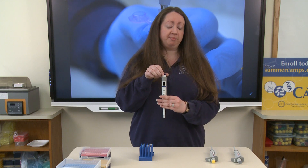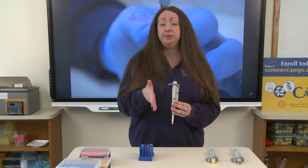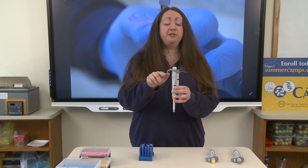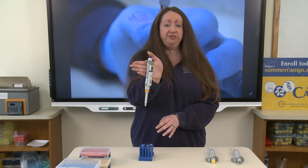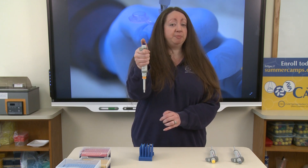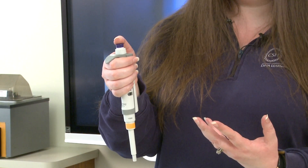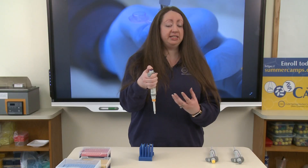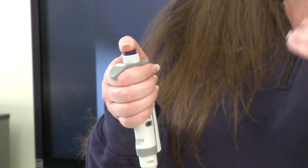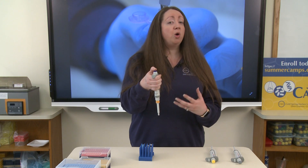We have 250 microliters set. To hold your pipette, reach your hand out just like you're shaking hands with someone — it works the same whether you are right or left-handed. Place the curved edge of the pipette over the base of your fingers, which allows you to curl your fingers around the pipette and gives you access to the plunger on top with your thumb. When you press the plunger down gently, you'll get resistance just before it's all the way down — this is what we call the first stop.